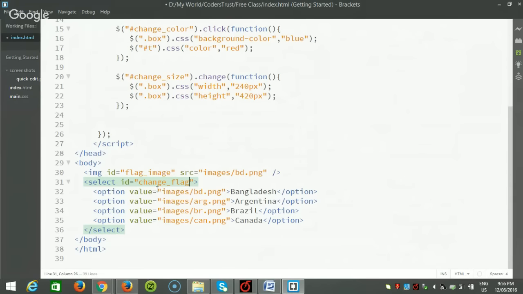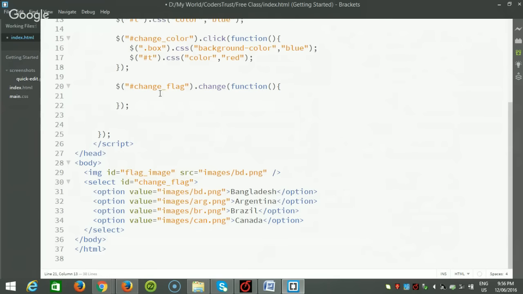The change flag is a change event, and for this change flag we have to do two things. The first one is to take the value of the attribute of the selected option. So we can take the value in a variable, img source.